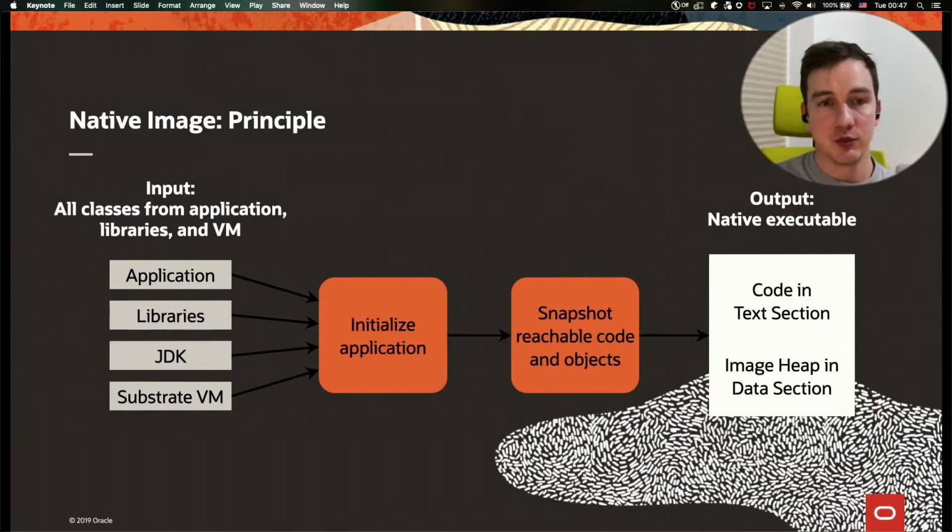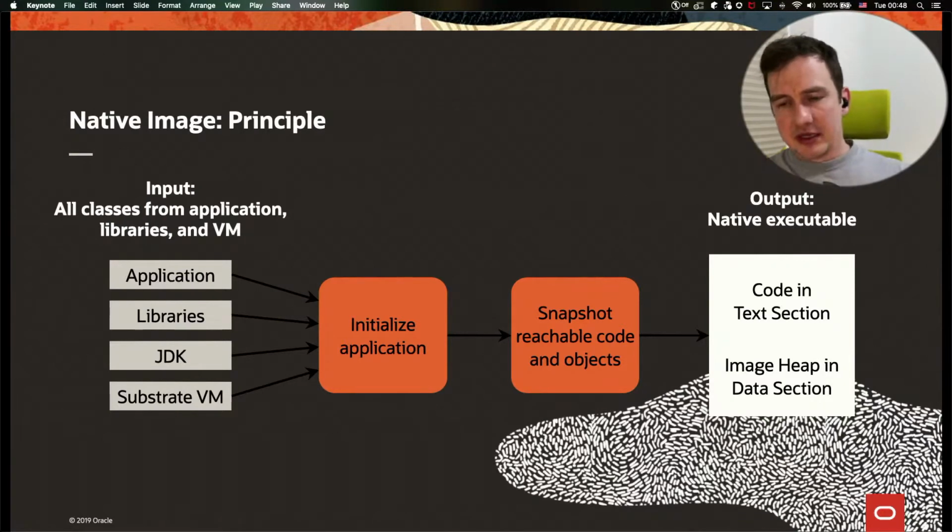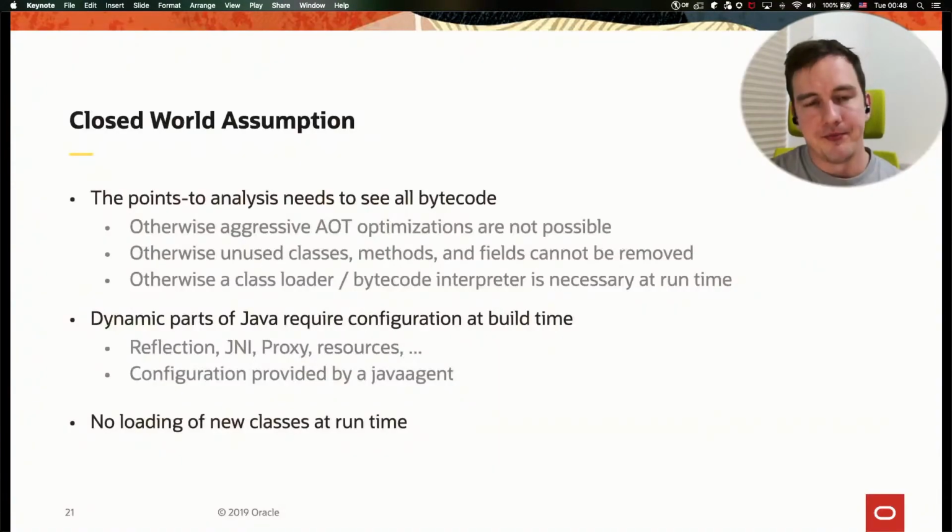So when you start your native executable, the results of the native image will be already available there. You don't need to spend time reinitializing those. That could be a simple date time format, or your currencies or your time zone, or it could be your complex data structures that you can pre-initialize in the native image. Of course, the more objects you initialize, the larger the output of the native image will be, but that is a separate question. So in the end, there is compiled code and some data sitting in memory.